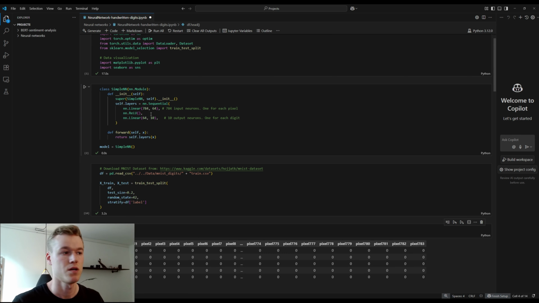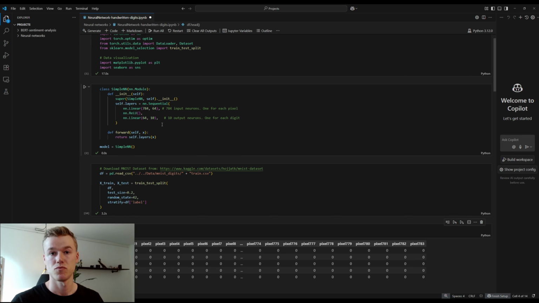The ReLU has just been proven that it produces better results. So that's why we use ReLU now instead of sigmoid. And then we have to decide the output layer. And the output layer should be the number of digits that we can classify, right? And we can classify from 0 to 9, so that is 10 different digits. So therefore we put 10 here as the output. And it takes in from the 64 neurons in the hidden layer, it goes into 10 output neurons. So that's why we have 64 here and 10 here.